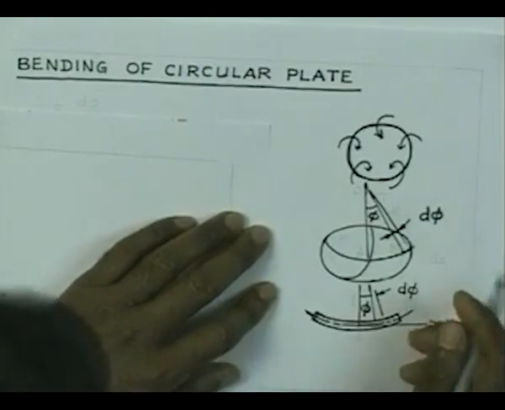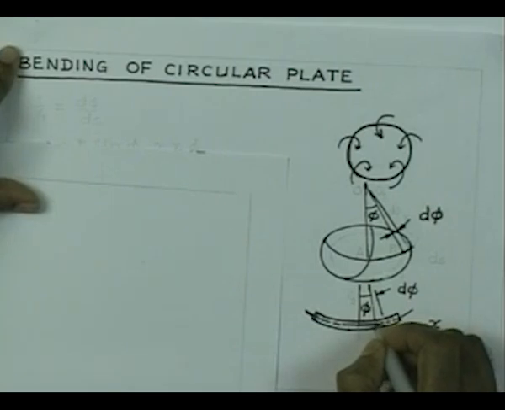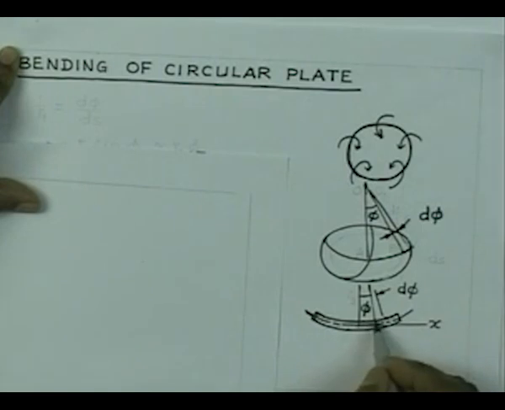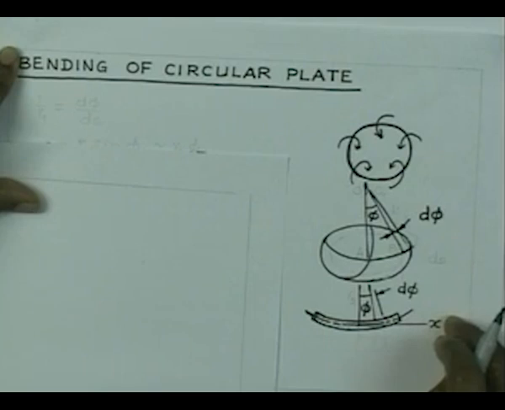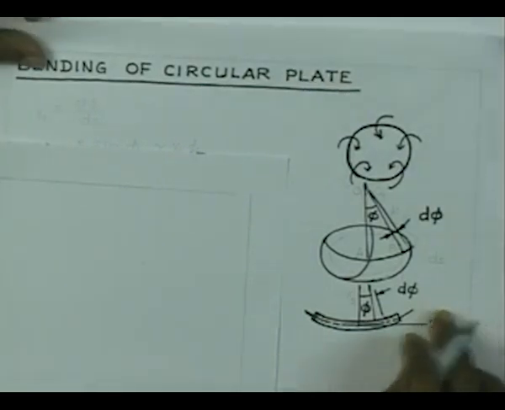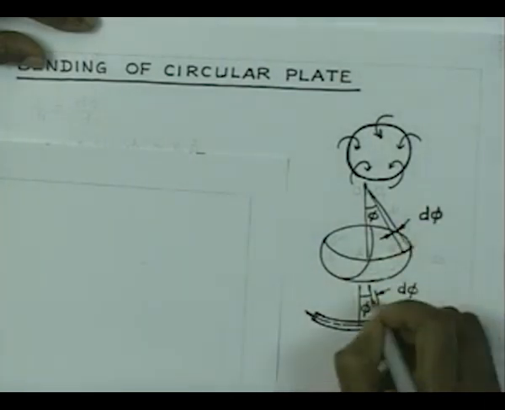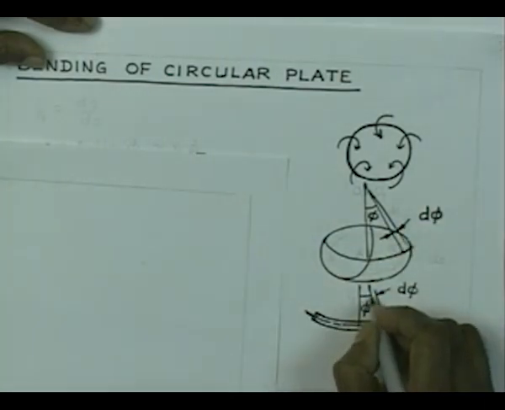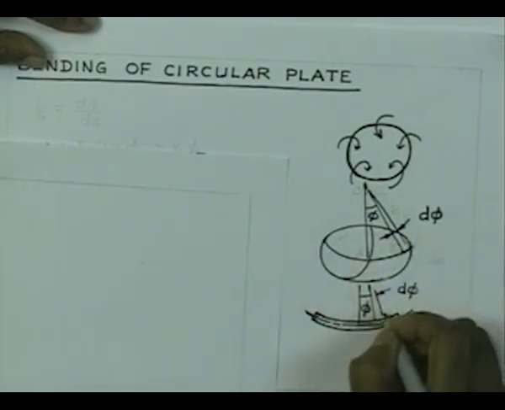Now, let us see what the curvatures are here. If we consider a portion between this point and this point of the plate, which was initially horizontal, it has now rotated, and this is going to give rise to deformation like this in this direction. Now consider the curvature which is going to come up here because of this d phi angle. Let us say we consider an element at an angular disposition phi, then this is d phi, then we will have some curvature coming up.